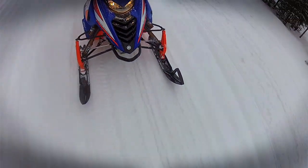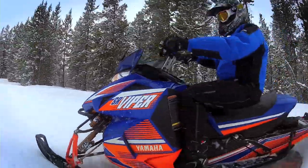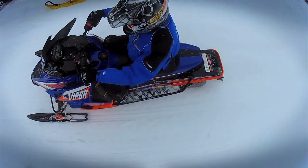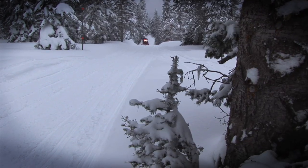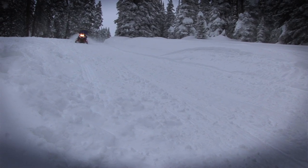2015 Yamaha SR Viper XTX — pretty much the same as last year, not any major changes. The big addition this year was the tuner skis. From what we felt today, we started out early in the morning with crisp, really hard-packed trails, and then as the morning ended the snow loosened up a bit, but there's zero darting with those tuner skis, any twitchiness has gone out of them, any pushing has actually gone too. It's a deeper keel on these tuners versus what's been on previous Yamahas, so it's a tuner ski designed for that SRV chassis. It works very well — it's a very tame front end — and we think this actually brings out the best in that front end, so we're very happy to see that, it's a good addition on the sled.